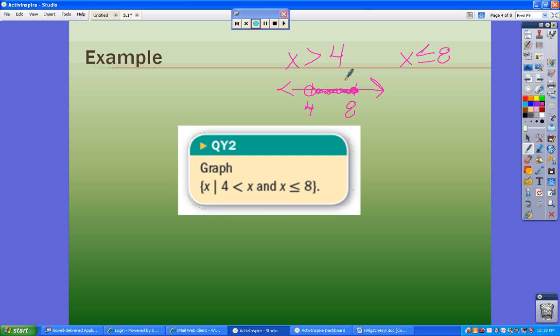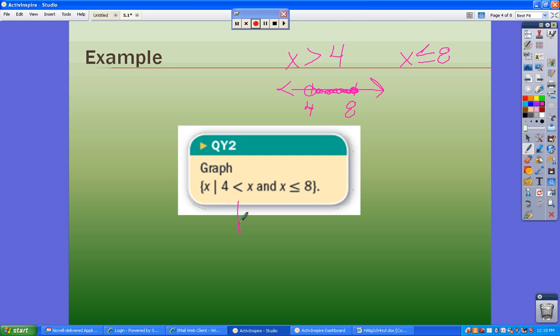Okay, that only works if x is on the left-hand side. So I do want you to be careful when you're using that as a general rule because here, look, the arrow's pointing to the left, and I didn't shade to the left. You have to rearrange things first so that x is on the left-hand side. I think it would be easier for you to say 4 is less than x. So that means x has to be bigger than what 4 is, so that'll be to the right.